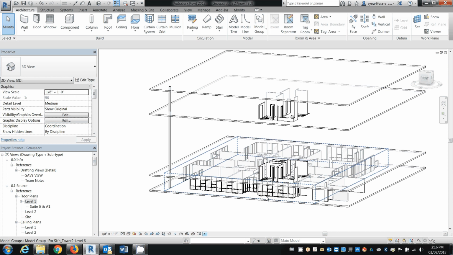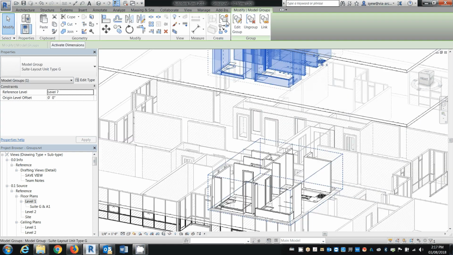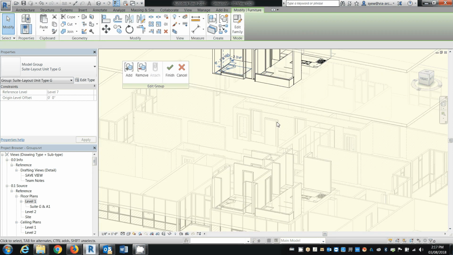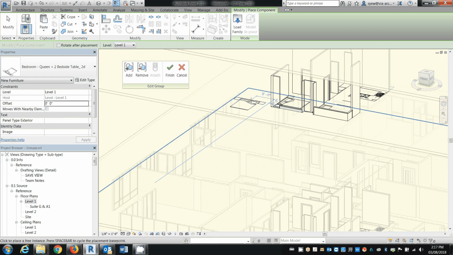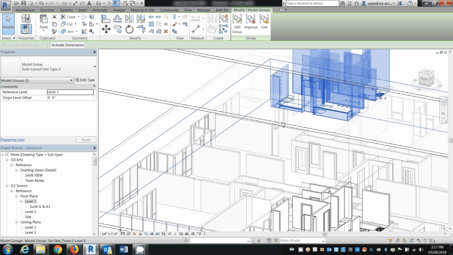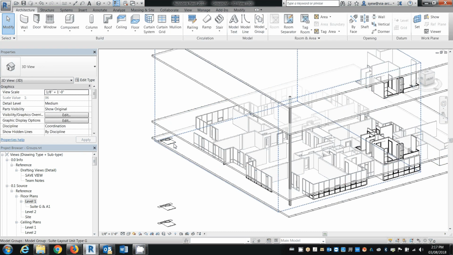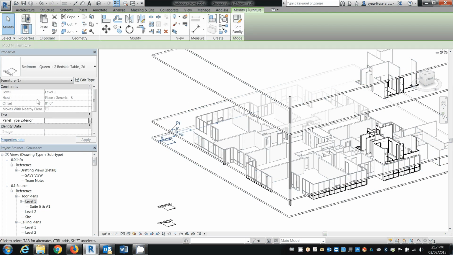Now, something to keep in mind when you have furniture. Let's say I'm going to edit this and create a new one. You notice that right now it's highlighting some sort of object. Let's say I place it there, and when you hit Finish, you see that it places in that particular generic floor right there. That's a bad sign because you want to avoid this as much as possible.